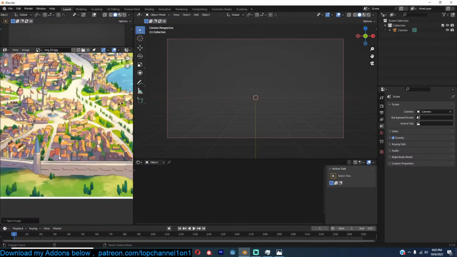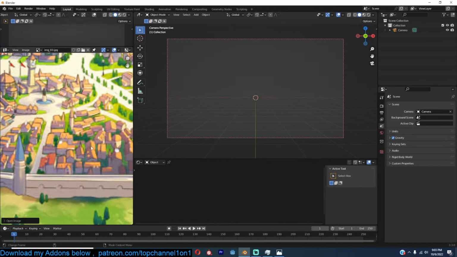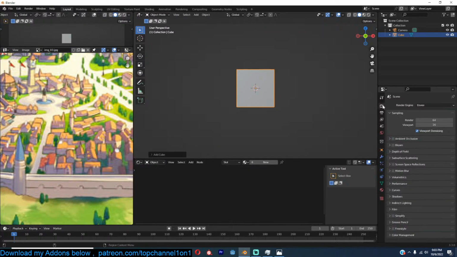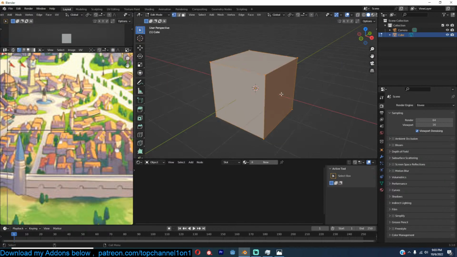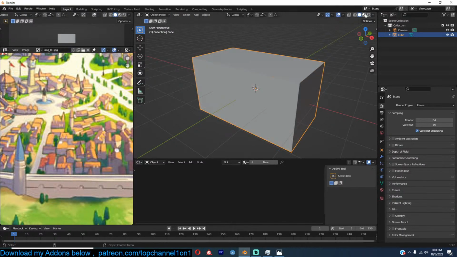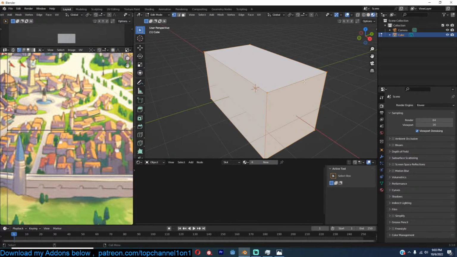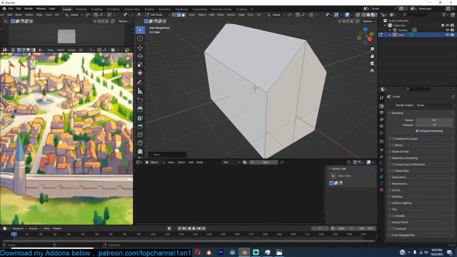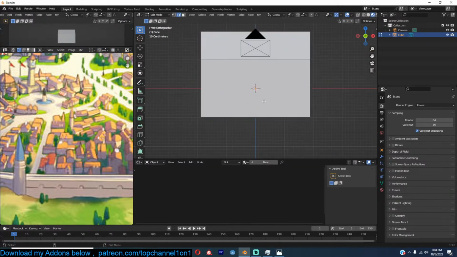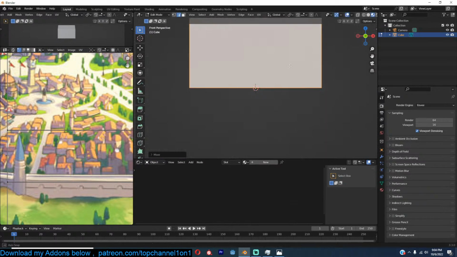Very grateful. Yeah, we're going to keep everything simple. So let's start with a simple building here. Cube. I'm going to stick to Eevee this time. You're not going to use any fancy stuff like ambient occlusion. We might use bloom. We won't use any screen space reflections. So let's go in here. Okay, we just need a simple roof just like that. And that should be good enough for our house, or at least one of the houses.